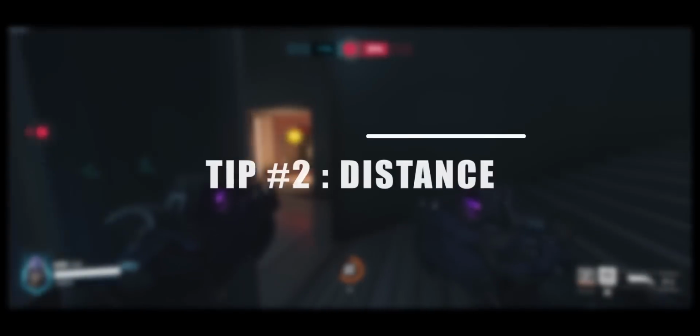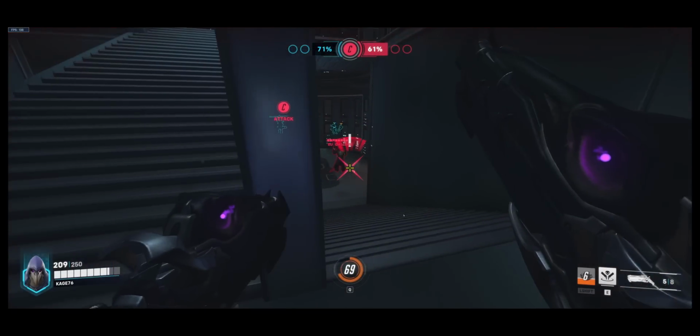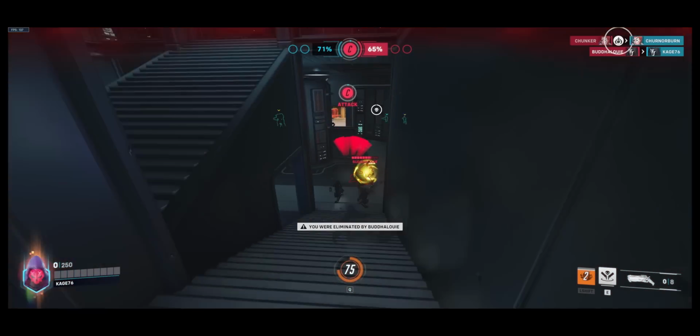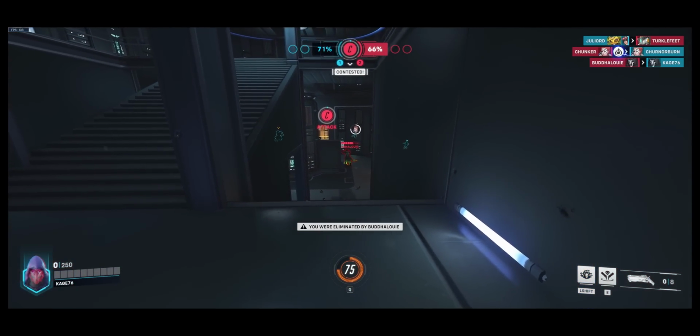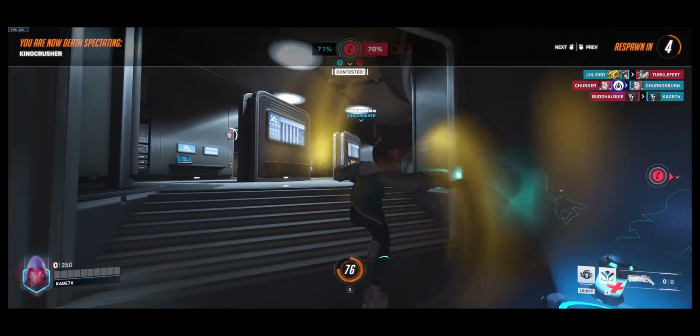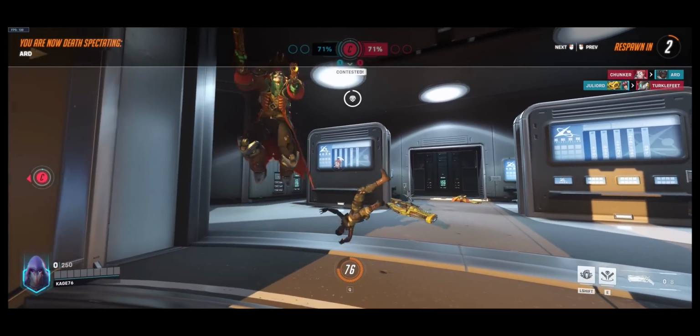Next tip is distance, distance, distance. Stay away. Whatever hero you're playing, stay as far away as possible. I know it's easier said than done. Reaper is literally useless in mid to long range combat. If you combine a hitscan hero, for example Soldier 76, with great awareness, you'll shut him down easily.